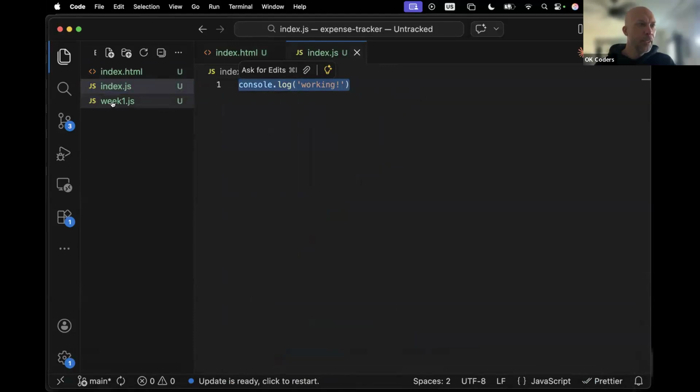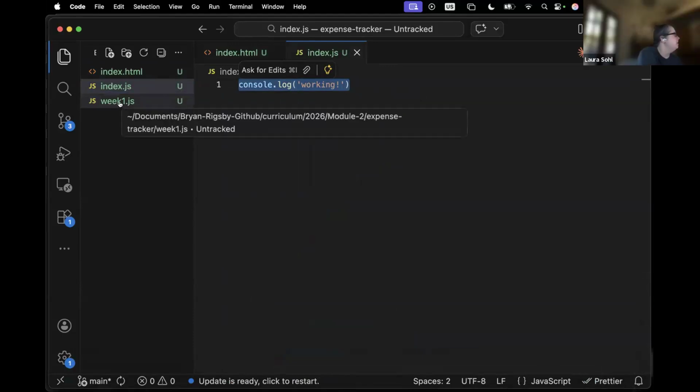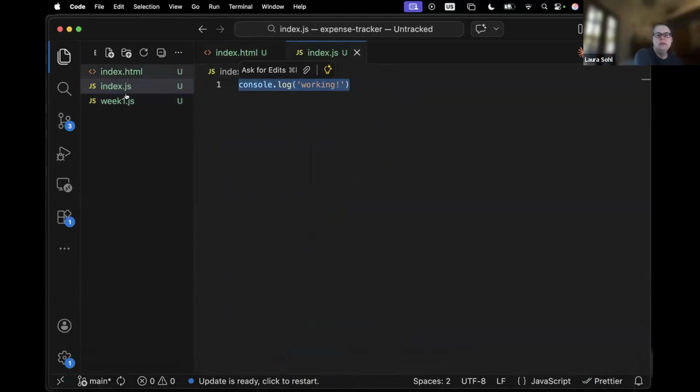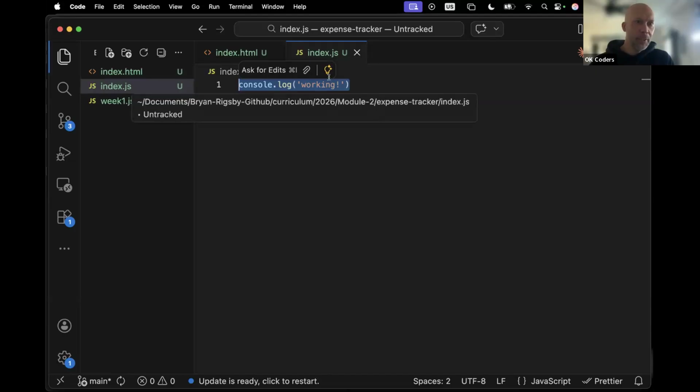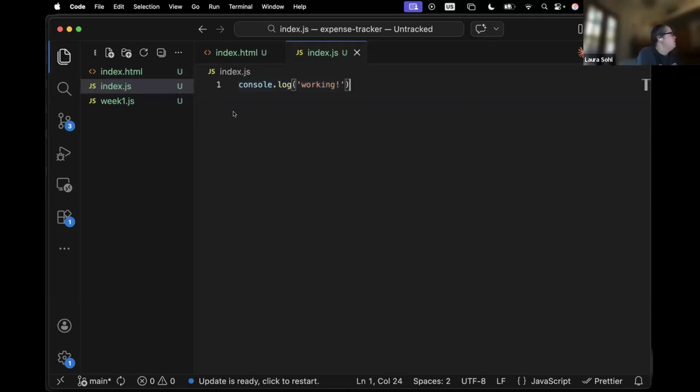So do like I did here, make a week1.js, and copy everything that's in your index over to that. Just so you won't lose that, so if you want to look back on it. Everything that I originally had in the index.js, I now put in week1.js. Okay, and then your index.js should be clear and you can just put the console log in it. Gotcha. Okay.